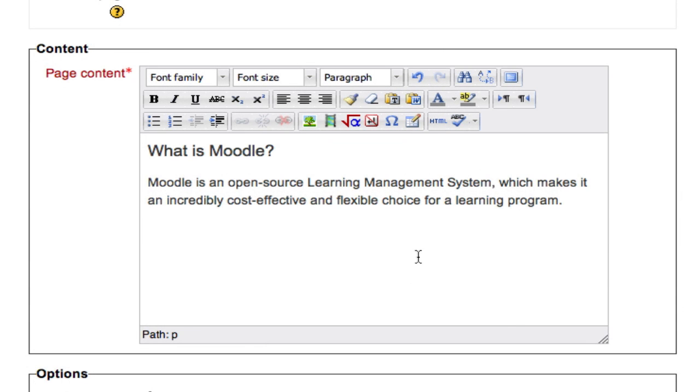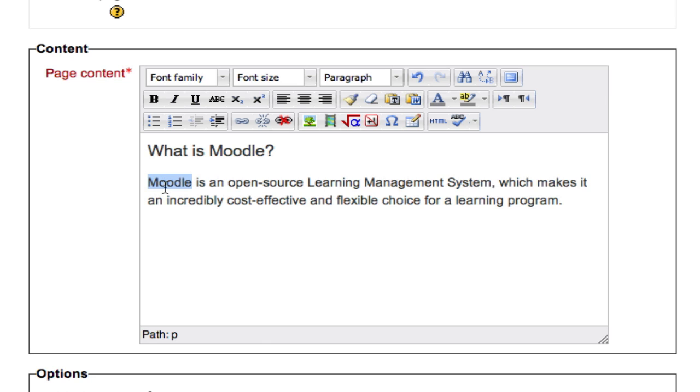Sometimes, when you're typing a page in Moodle, you'd like to add an inline link, meaning that a word inside your text will serve as a hyperlink to another page. This could be an external web page or even a document you'd like the student to download. Let's see how to use the WYSIWYG Editor to add a link inside our text.